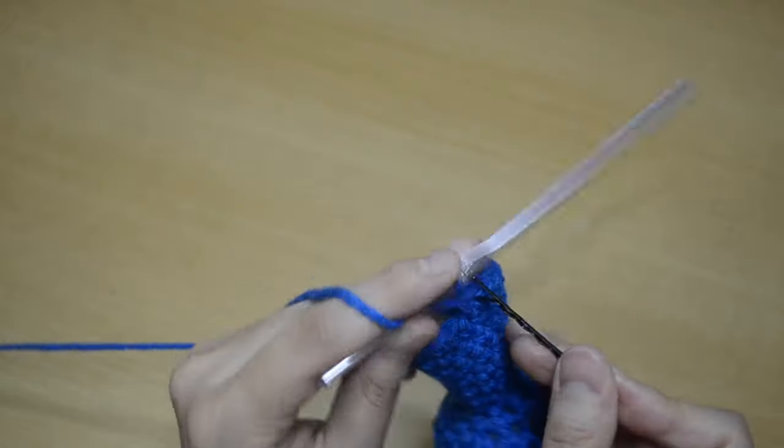Now for round 31, I'm just going to do 2 decreases. So that's going to be 1 and 1. And then I'm going to cut off a long tail and fasten off. Okay, and then I want to finish stuffing and sew closed. And here is our body completed.